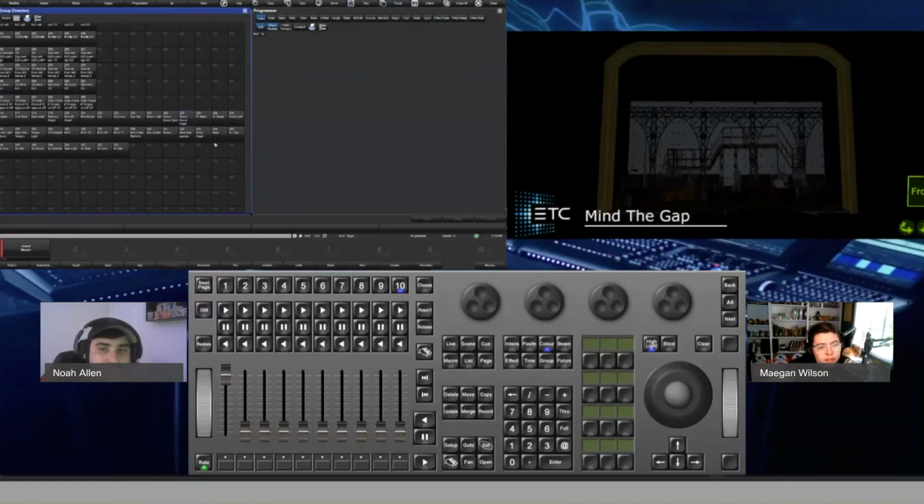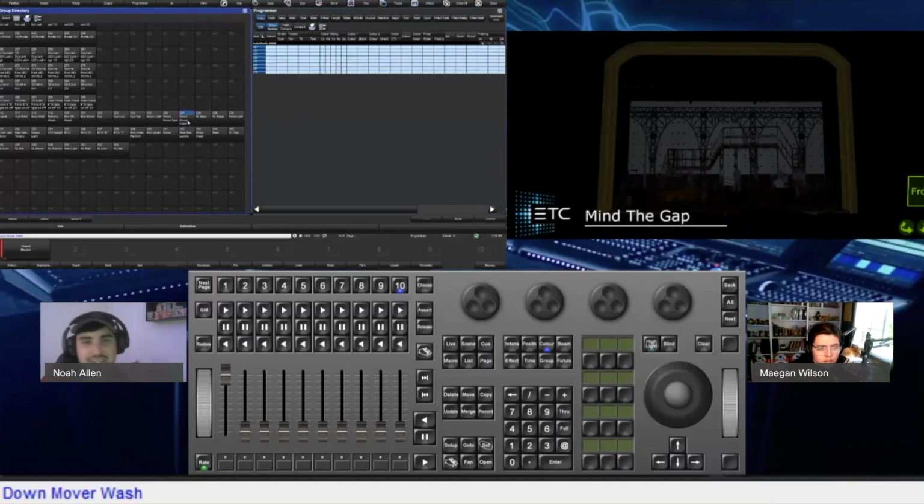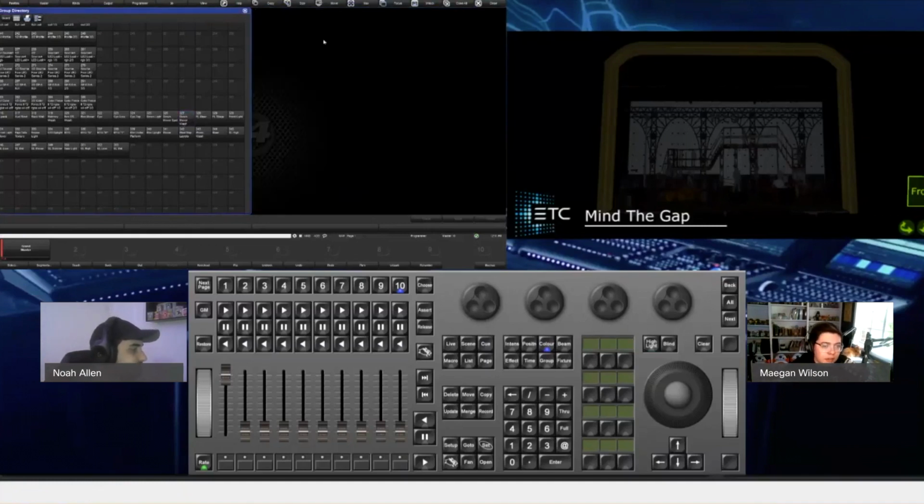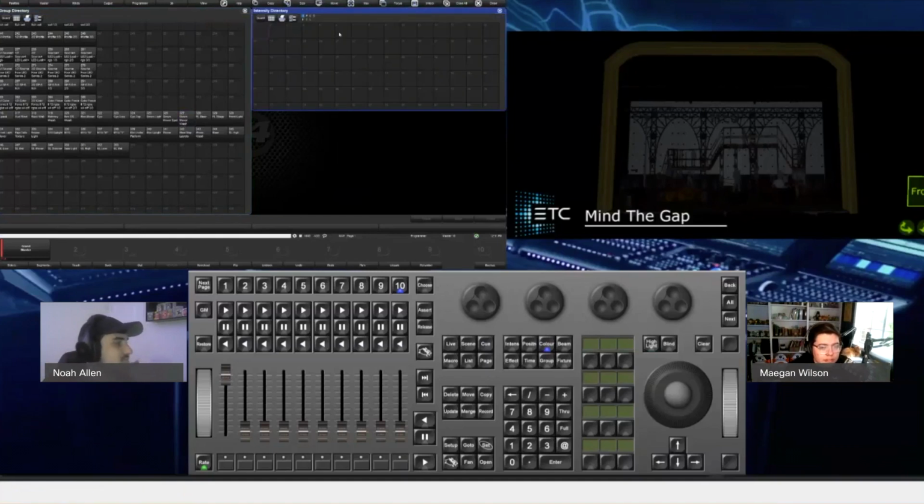But just reiterating, it is actually white. It's not just like no value inside the programmer. It's going to kick it out momentarily to white at that point. And I believe it does that for gobos too, but I could be wrong about that one by default. It does, if I remember correctly. I always forget how it all works. And then I get back into the workflow and it's like, oh, okay, that's how it works. I know it's on in white. But yeah, it'll take you back to as open white as it can, meaning gobo goes away. Like I said, color goes away, and it's on at full momentarily.